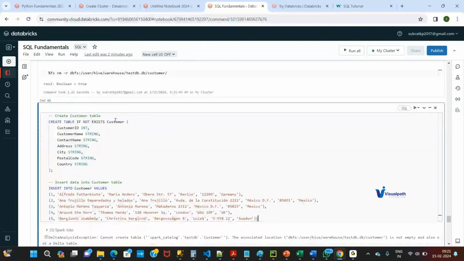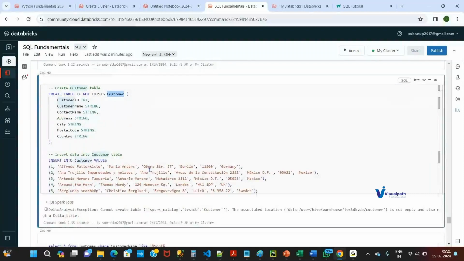Yeah. So then you are removing something every time. What is happening is, for some reason, the underlying path where this table is created is still there. Databricks might be giving me the same cluster, same machine, because of which the path is not deleted. If I write select star from customer, it will throw me that the table does not exist. But when I want to create the table, it is telling me that the underlying path exists. So what is happening?